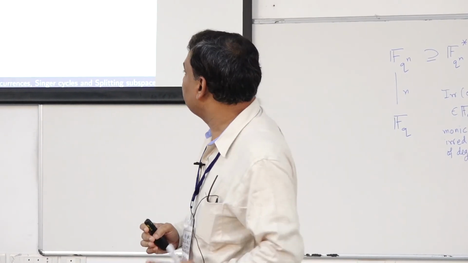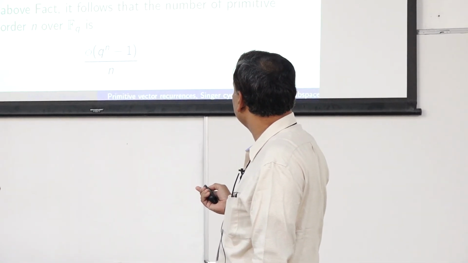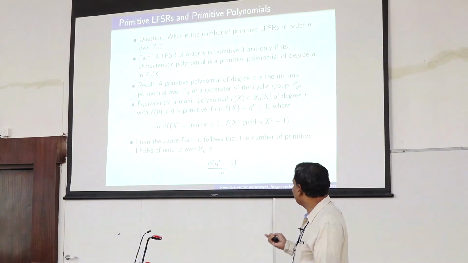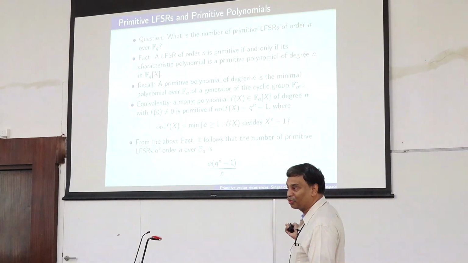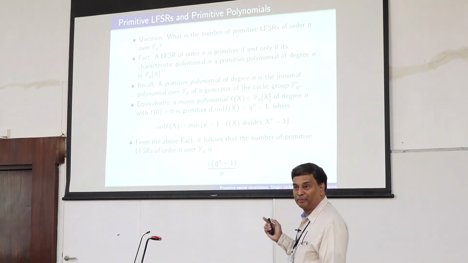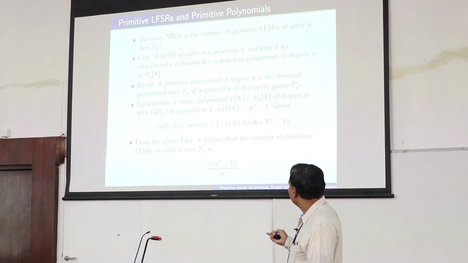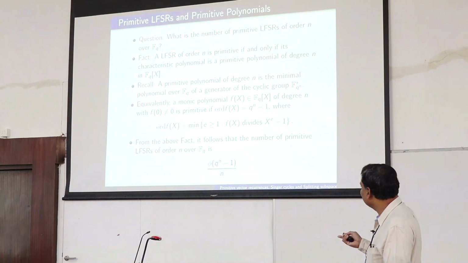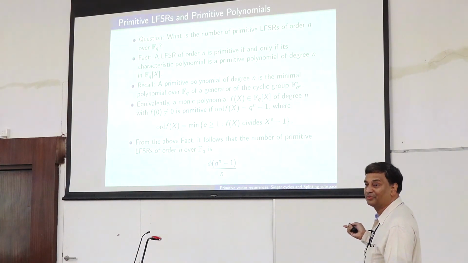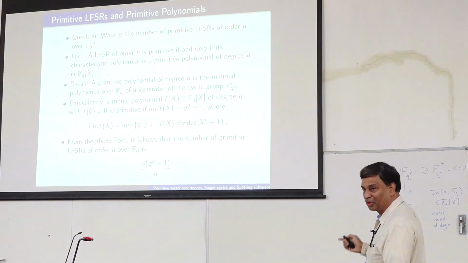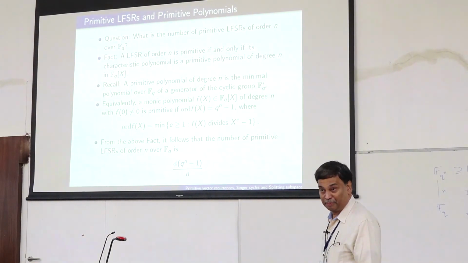In principle, you can use this to observe that if you take a polynomial f(x) of which 0 is not a root, which means every root is a root of unity, then that polynomial has to divide something like x to the power e minus 1, this so called binomial. When you observe that, then you can take the least e for which it divides x to the power e minus 1, that is called the order of the polynomial, and the order will be a number between 1 and q to the power n minus 1, and the polynomial is primitive if and only if the order is q to the power n minus 1. So, that is another definition of primitive polynomial. A primitive polynomial is a monic polynomial of degree n whose order is this, and which has this property.